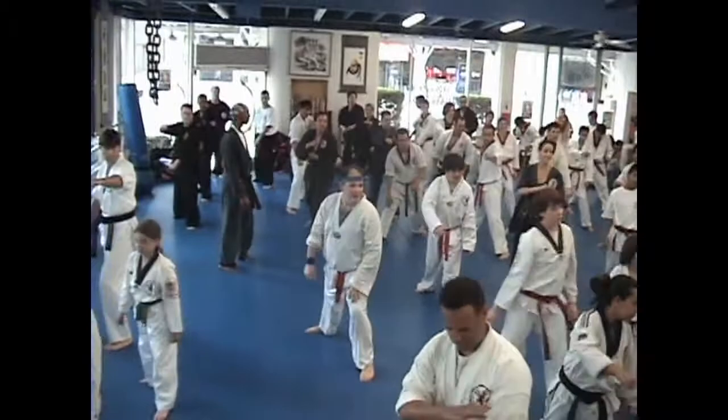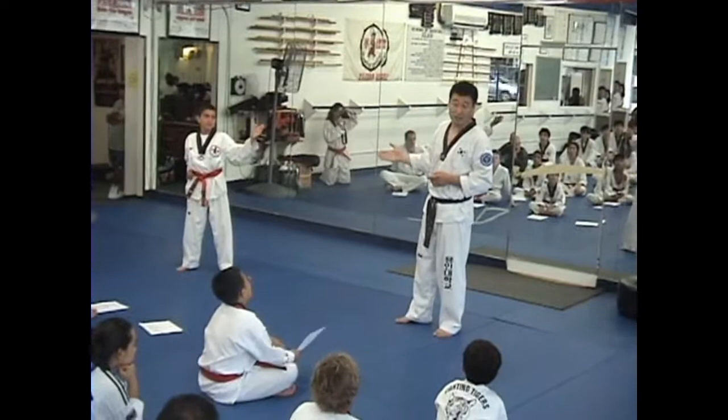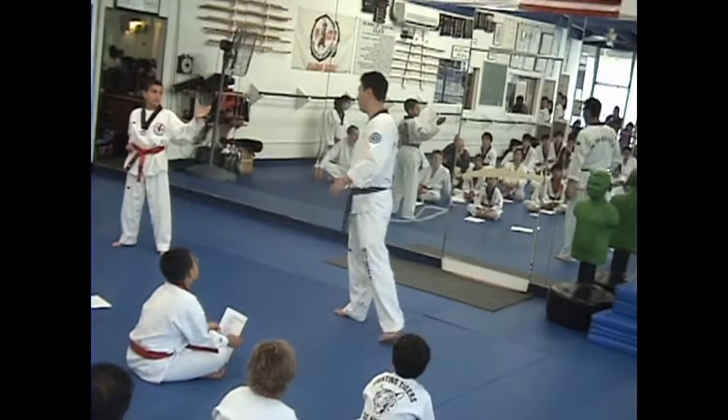So you have to remember, it's all basics. You gotta make the right roundhouse, and you have to make the right spinning heel kick, and you have to make the right cutting kicks. If you don't make all those right, you cannot make it. So first step is turning around that kick. If you guys want to practice 540 kick, what I suggest is do the turning around that kick.